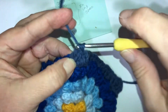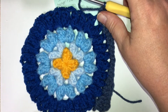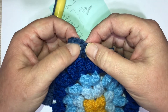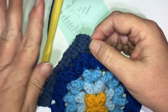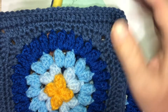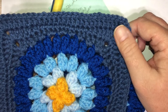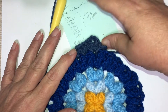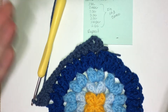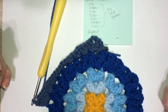Repeat the pattern until you get to all four sides, then slip stitch into the top of the chain three. If you're using the same color, don't fasten off - keep it attached and we'll do round six together. Watch your notes because the stitch height really helps square that off. If you put the wrong stitch in it's going to throw off the height of your square.